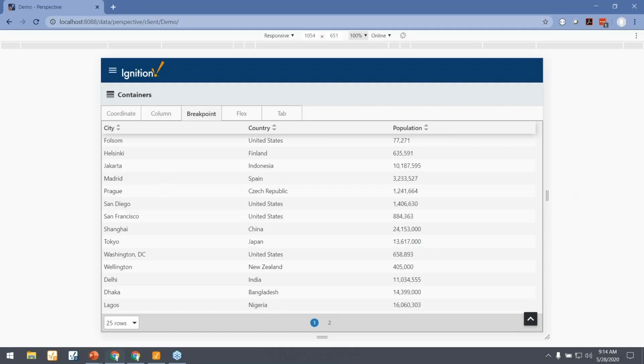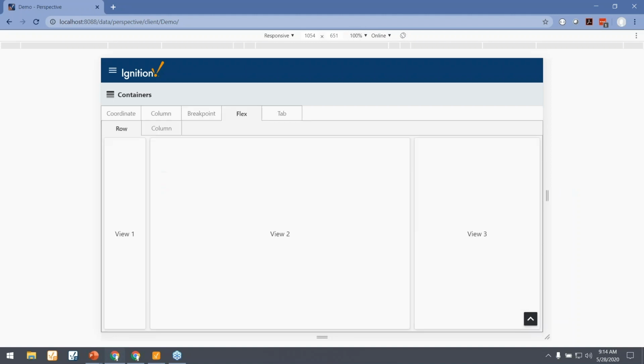It gives you that flexibility. So looking at the example here, I've got one, and I'm showing this one now as a row. So again, it can only be either a row or a column. And the great thing is you can combine these together. You can have a row, and inside that, one of the embedded views could be of a flex that is a column. So I can actually combine both of these things together. And that's the power of Perspective. It gives you the ability to combine all these layouts together in different ways.